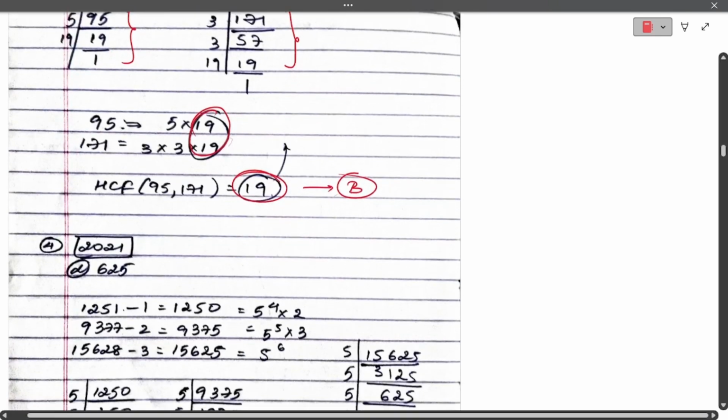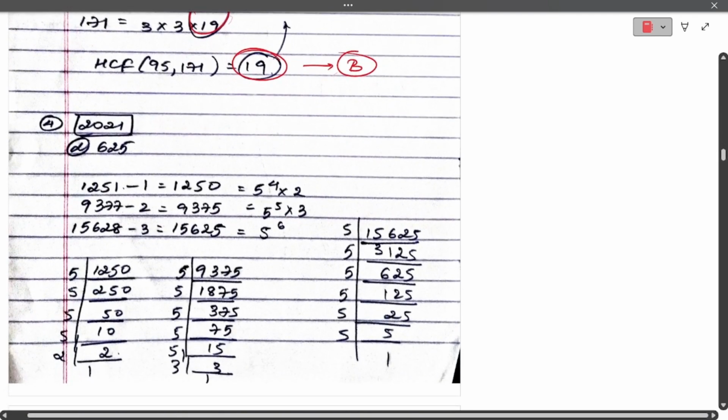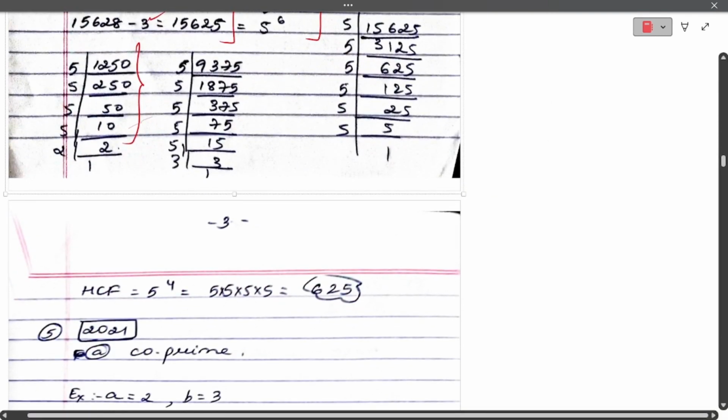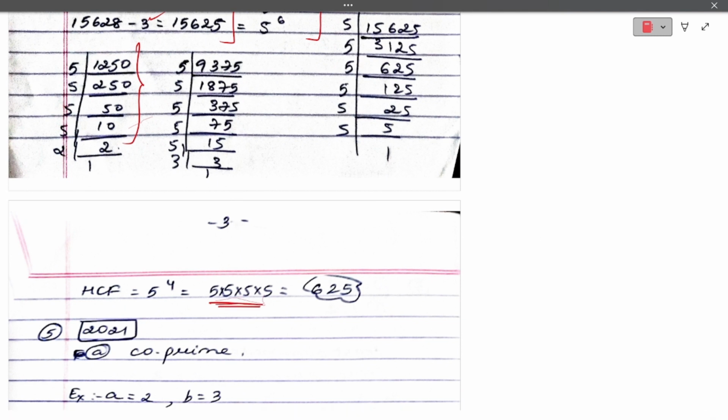What we are supposed to do is first find the prime factors of the numbers. Since it leaves the remainders 1, 2 and 3, you'll first subtract 1, 2 and 3 from the respective numbers. Then find the prime factors of those numbers. After that, you will be finding the HCF of all the three numbers. The HCF corresponds to 625, which is nothing but 25 square. So this corresponds to option B.